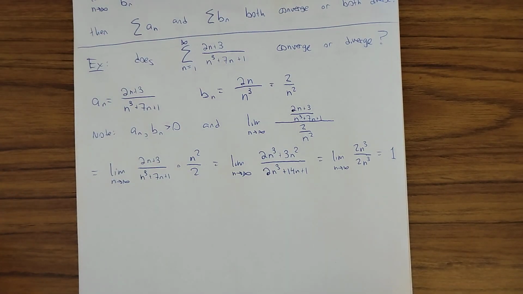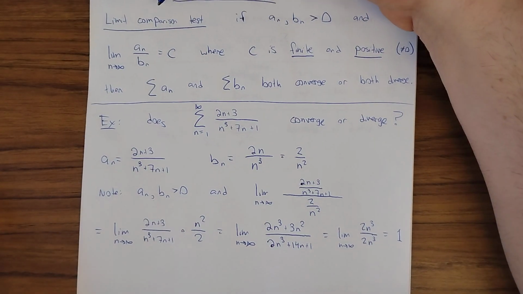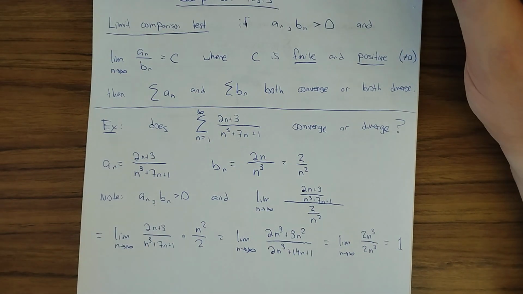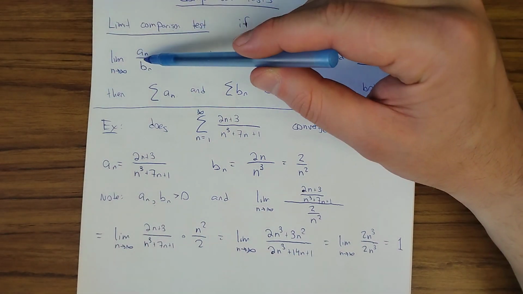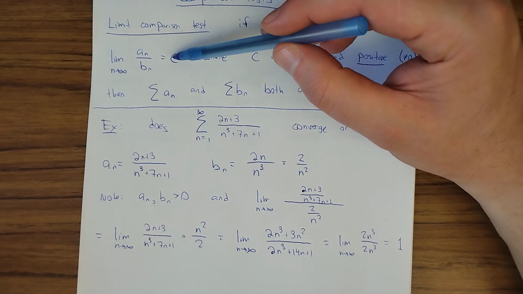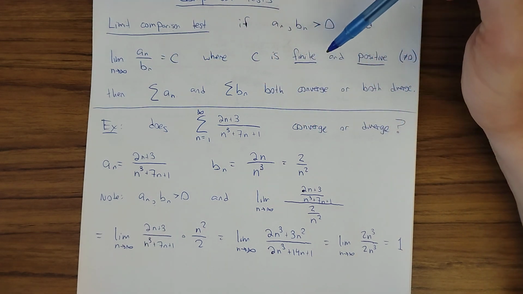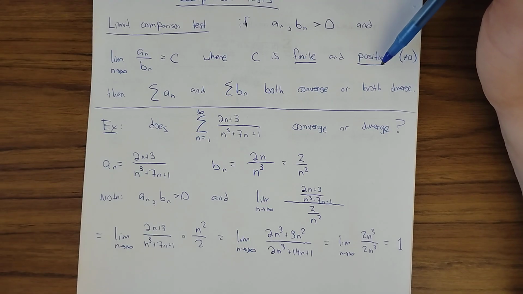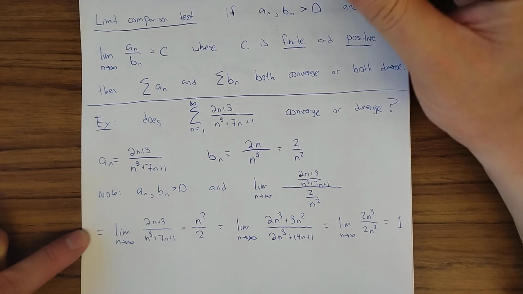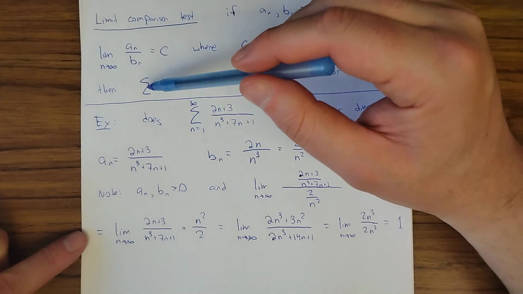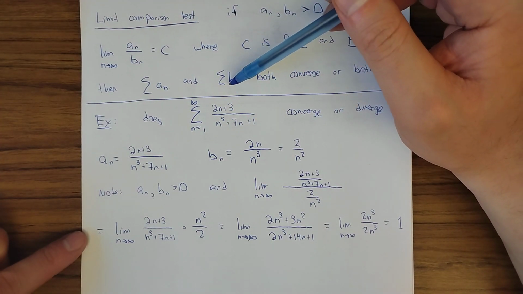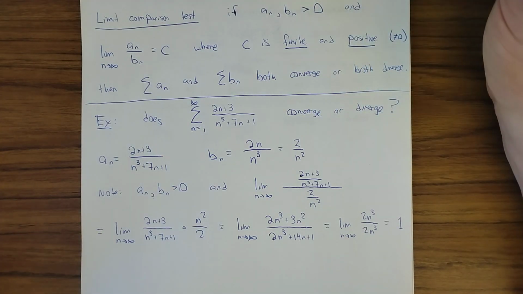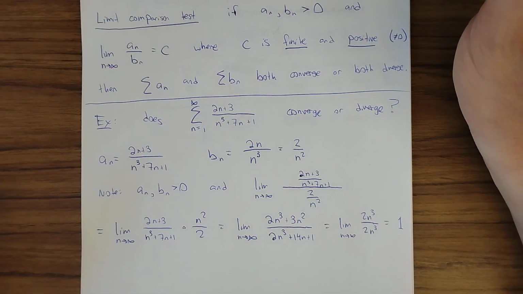Okay, so where does that leave us? We were running through just checking the stuff that we need to check to apply the limit comparison test. And we just did this, and we got this limit to be 1, which sure enough, that's a positive finite number. So what does that tell us? That tells us that our two series, the series with a sub n in it, which is this series, and the series with b sub n in it, they both do the same thing, whether it's converge or diverge.